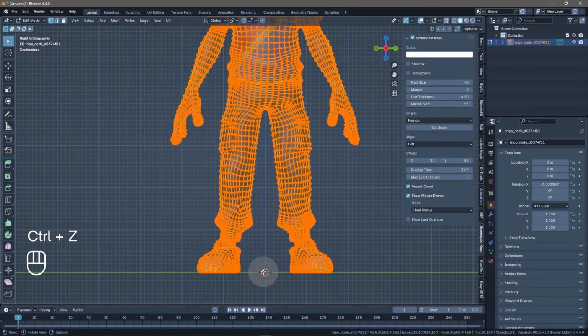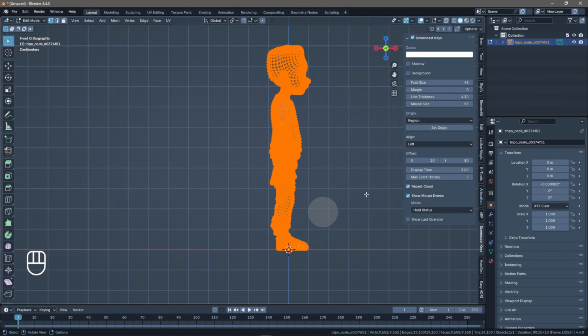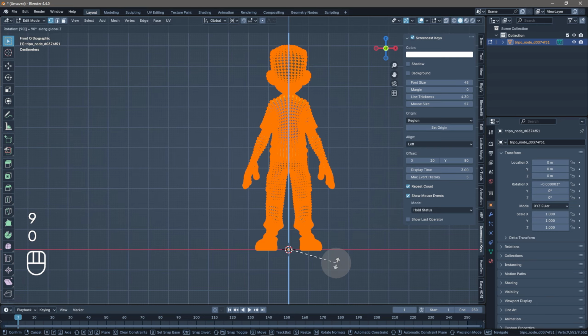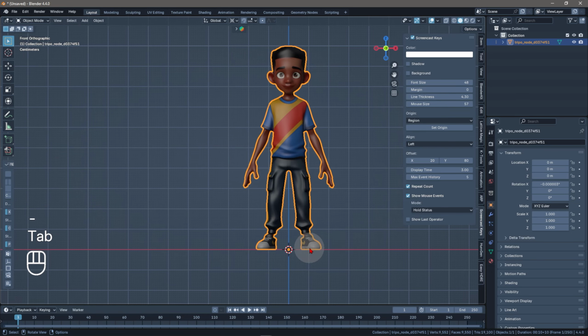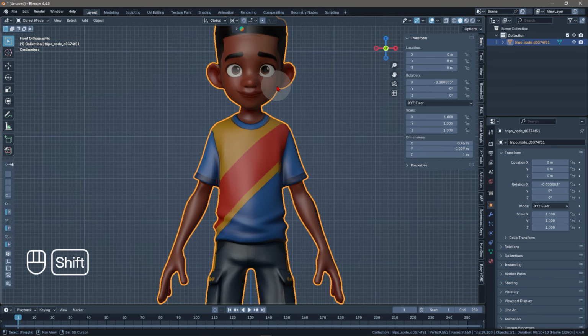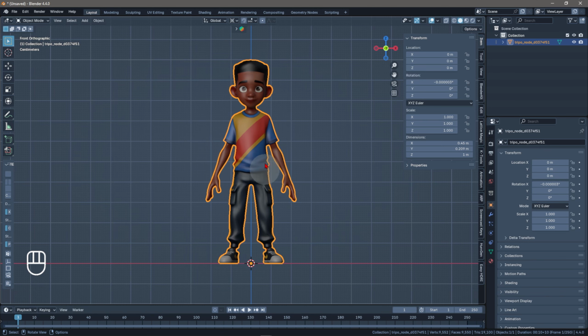Because you see here it's kind of in the origin, but it's using the entire bounding box of this object. So if you just rotate it from this origin, I'm going to press the period key and change the pivot point to the 3D cursor. So when I do R Z 90 now, maybe minus so that it will face me. Yes, R Z 90 and then minus is going to face me directly. Okay, so that has fixed that. I want to make sure that front is front. That's why I did that.